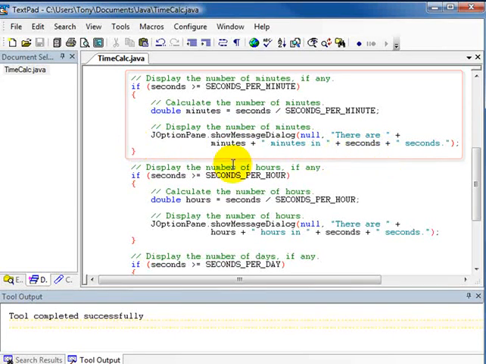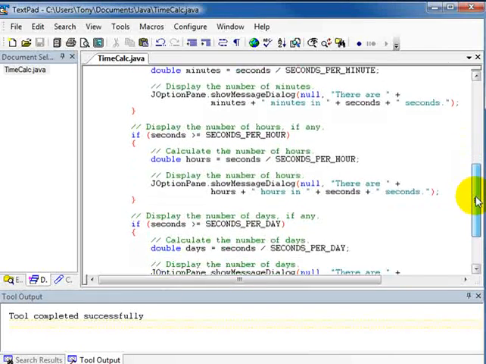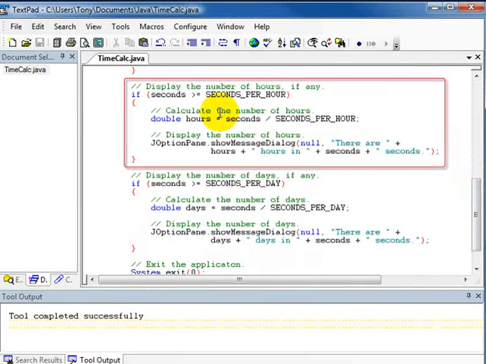Then we have the next if statement, which determines whether seconds is greater than or equal to seconds per hour. And if that's so, then we want to display the number of hours. So inside this if statement, I've declared a double variable named hours, and I've initialized it with the result of seconds divided by seconds per hour.